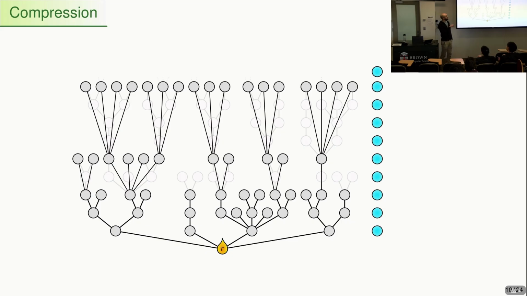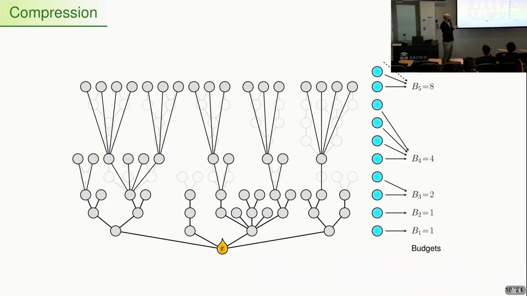Of course, we now have to adapt the budgets. If we assume that initially we were allowed to fireproof 1 vertex on each level, what we now would do is, okay, here we contracted 4 levels into 1 level, right? So now we would have a budget of 4 on this level here. And of course, fireproofing 4 on this level is a little bit more powerful than in the original instance, fireproofing 1 vertex on each of these levels, which means that we lose a little bit in the approximation factor with this reduction. Actually, with this, we would lose a factor of 2, but of course, one can also change it a little bit, then one uses a factor of 1 plus epsilon.